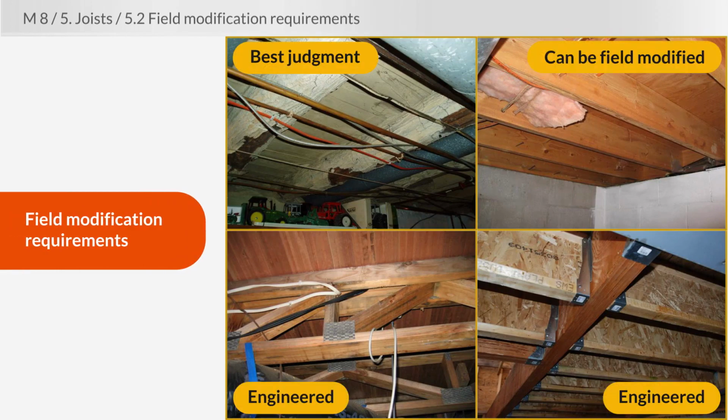Field modification requirements for these same types of joist. Well, if you do an ancient home where they're using logs for joists, you can just use your best judgment because there's really no building code or any guidelines that cover that. Solid wood joists can be field modified by carpenters. And open web joists or I-joists, those are both engineered products, so they can only be field modified under the direction of a licensed structural engineer.